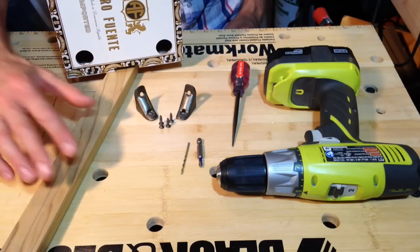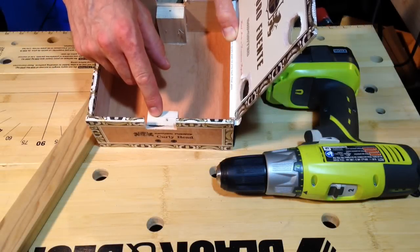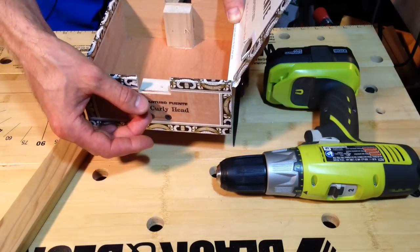And of course I have the neck and the cigar box body. In one of my previous videos I've shown you how to glue and screw in some bracing to attach your neck to the inside of your cigar box, but this will also give me a solid surface to attach the bracing to on the underside of the neck.